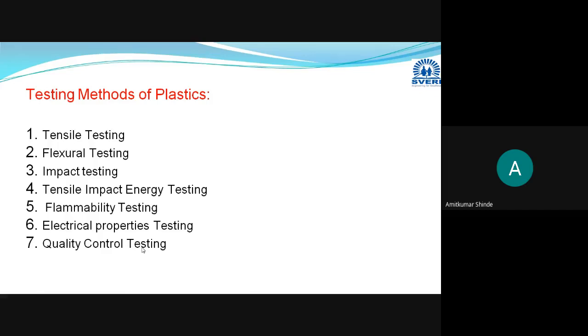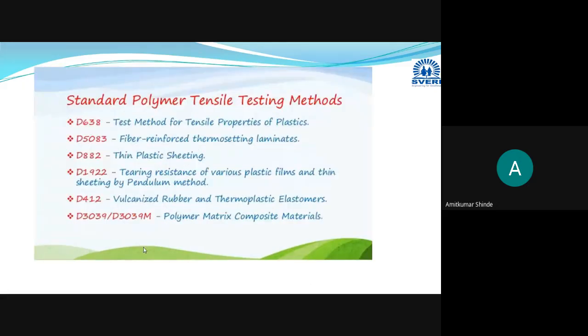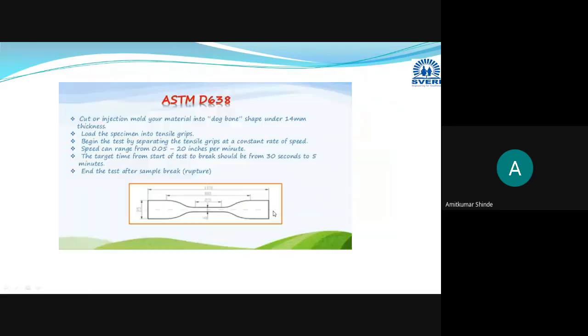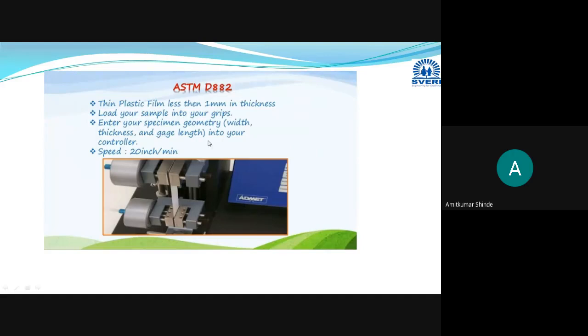Okay, the important test will be tensile testing, and in tensile testing these will be the general stages. It is conducted with the help of UTM. These are the stages, and this will be the testing and materials. D638. Okay, and for thin components or thin plastic materials, we are using this ASTM D882.